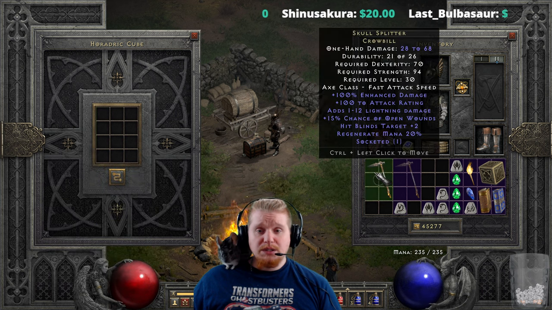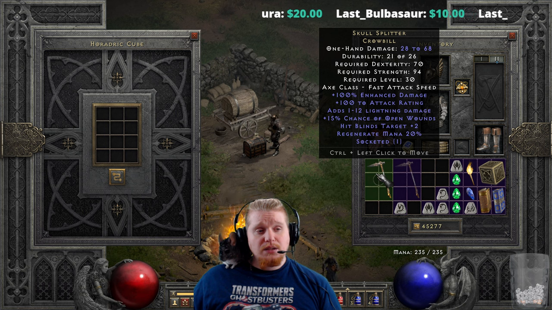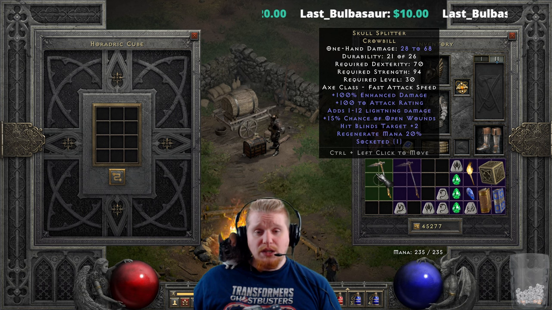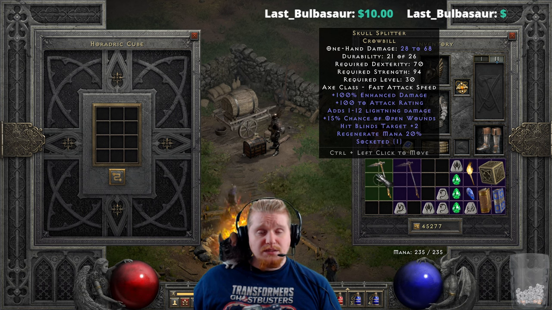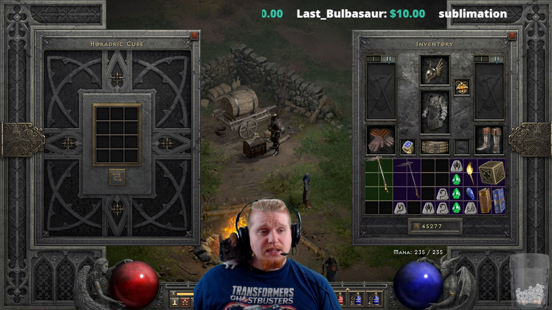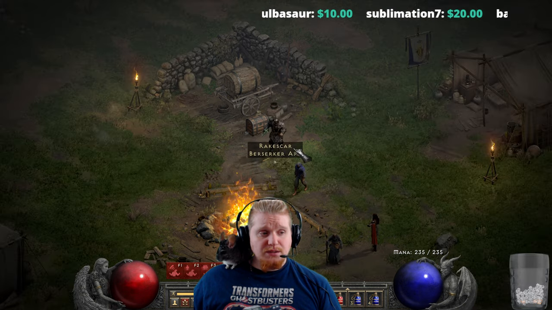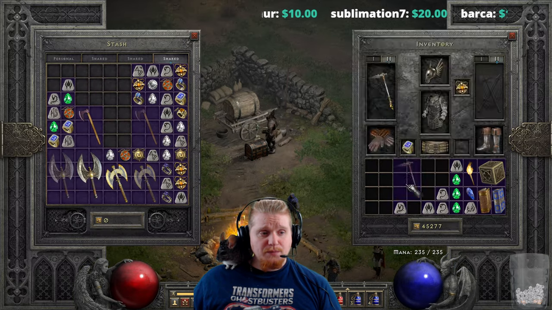Now, the level requirement didn't go up so much that it was ridiculous. But the dexterity requirement did go up quite a large amount, which makes this essentially unusable for most caster types around this level. 94 strength is not too bad for attacking based classes, but I just can't really see using this on a melee character over, you know, another weapon.